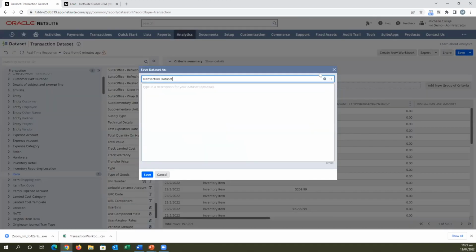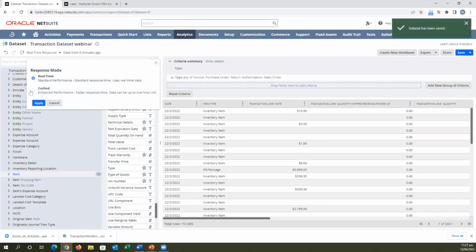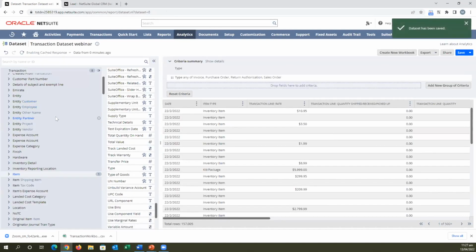So I can save this again. And once it's saved, it allows me to actually change the cache to cache response and click save.